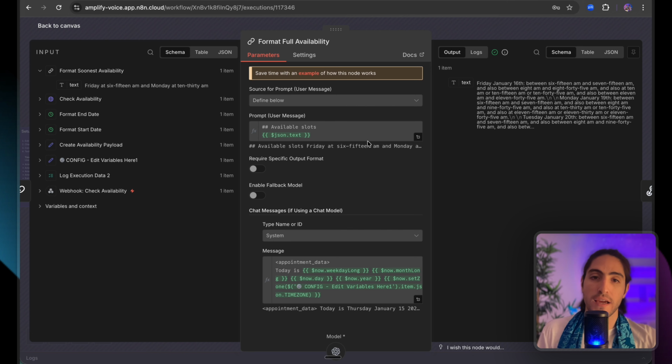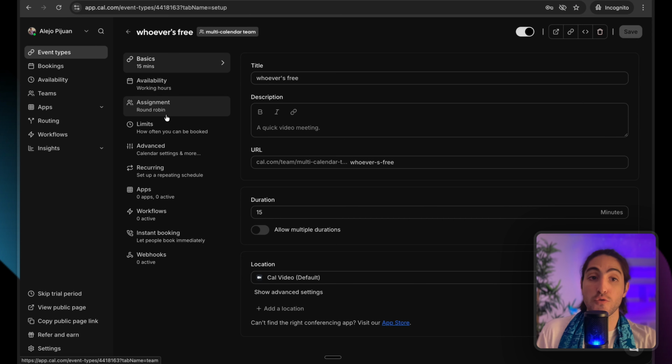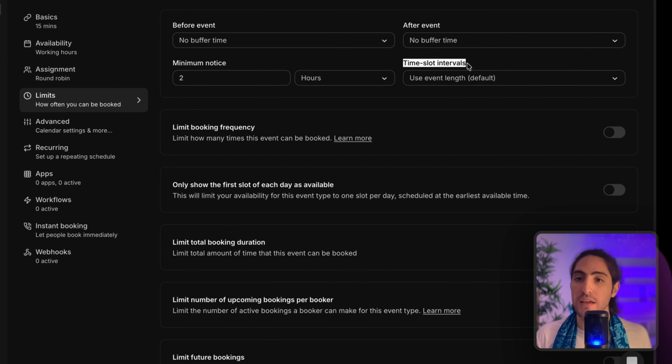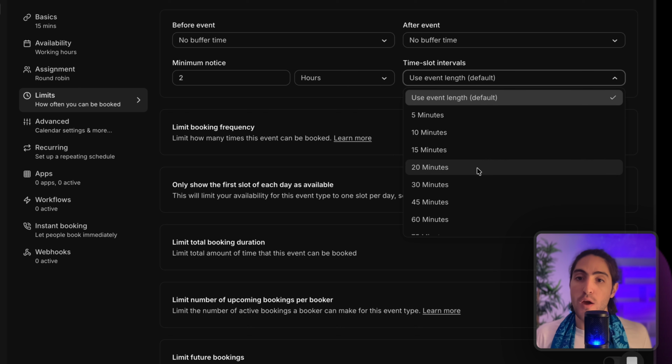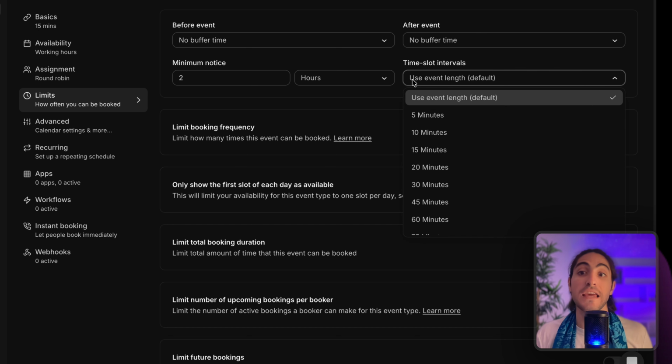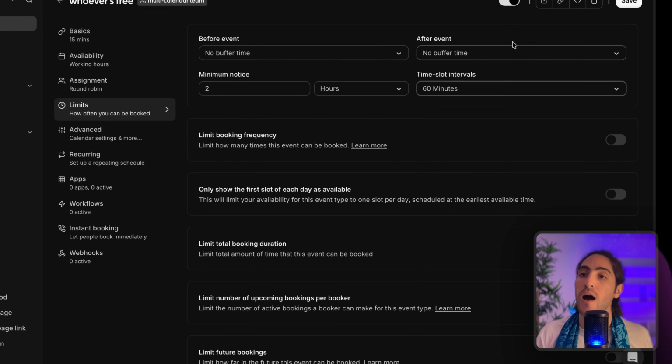I'm gonna show you that little technique that I alluded to, which is limiting how many options we're getting. So time slot intervals, that's the first one. Normally, you'll see like 6, 6:15, 6:30, because the event is 15 minutes and the time slot intervals are using the event length. In this case, let's do at the top of the hour, every hour.